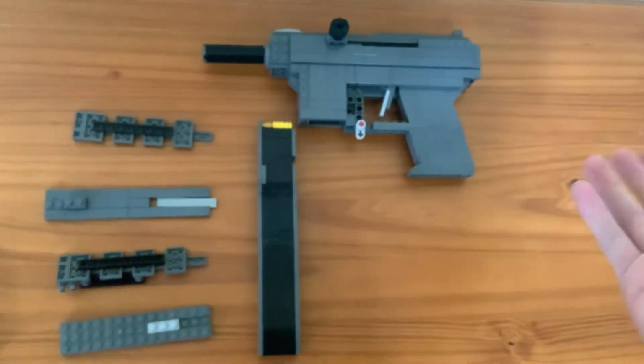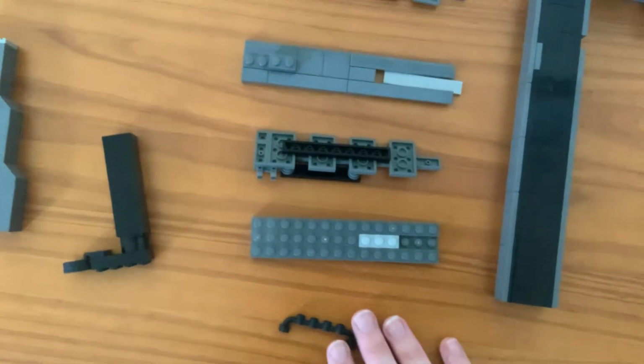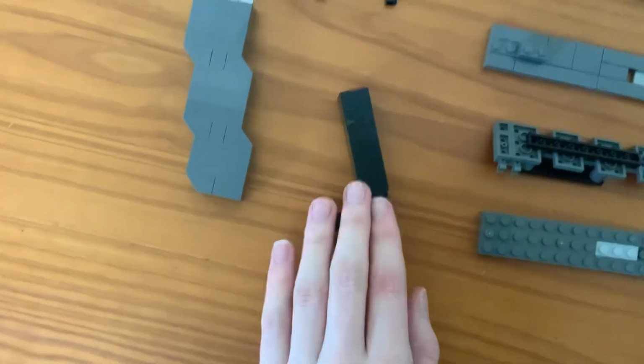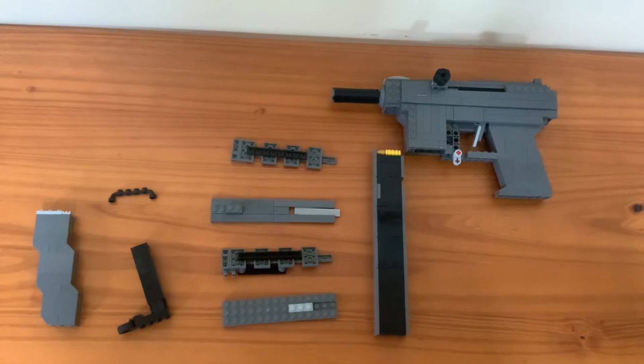We have the gun itself, we have the mag, we have the stuff for the long barrel, including the sling mount here, which I can move up here, the KG-99 barrel, and the foregrip. So there's a full layout of what it looks like. I think it looks very nice.